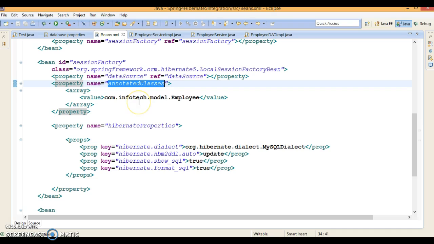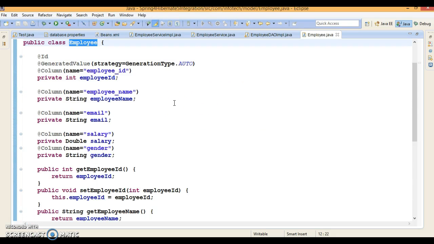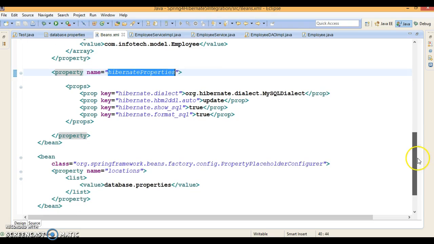Again, one of the properties is annotated classes. In annotated classes you need to list down all your entity classes. In this case we have only one entity class, a Hibernate entity class. If you have more than one, then you can configure all those entity classes by writing the value tag repeatedly. Now next, you need to specify the Hibernate specific properties.